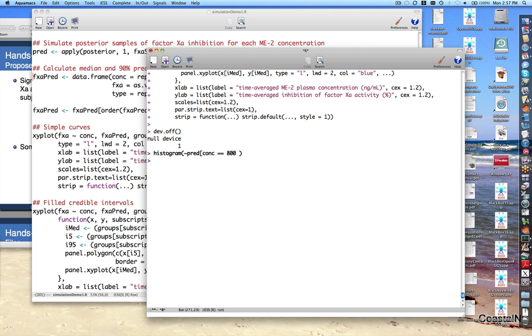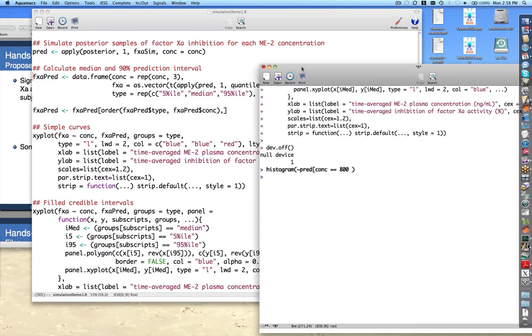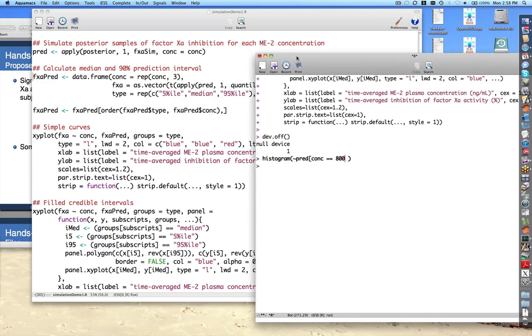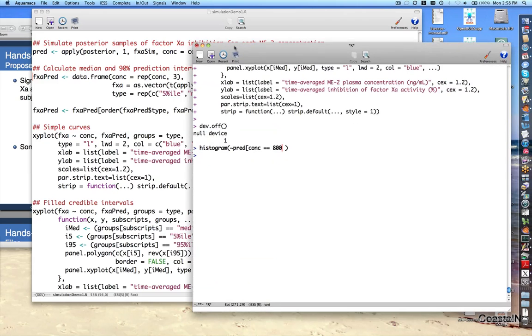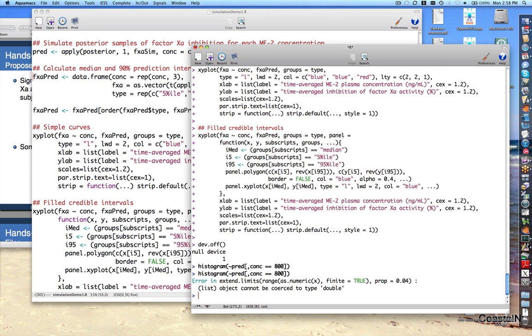Now I have to remember, does that have to be a row or a column? Trying to remember how pred was structured now. Okay, the rows. Well, I can always make a mistake and fix it later. Let me make the mistake first, and then we can fix it.